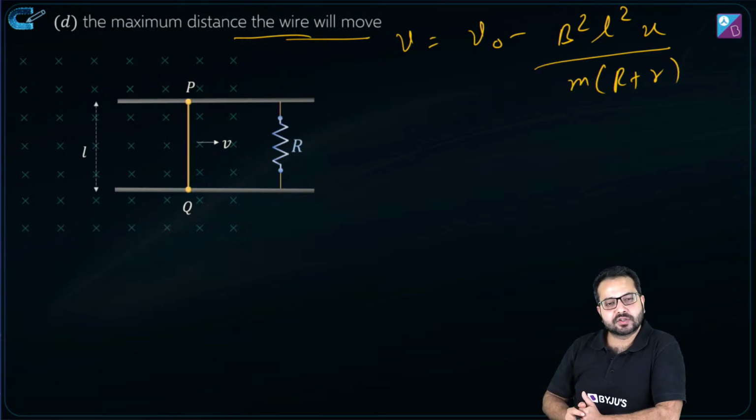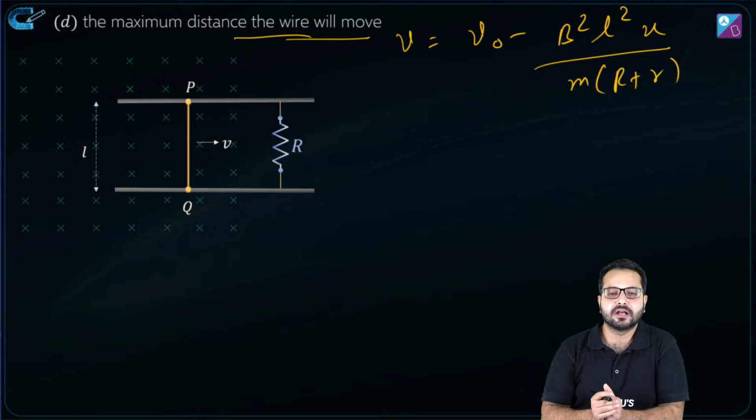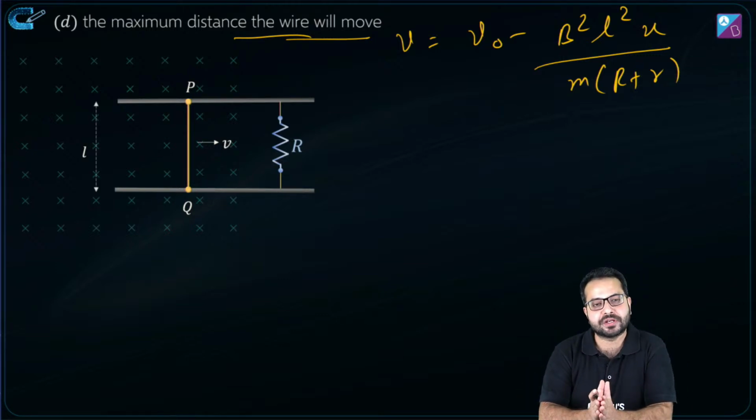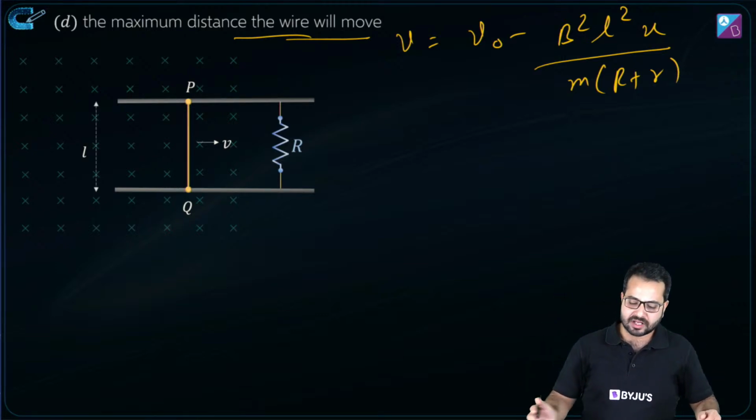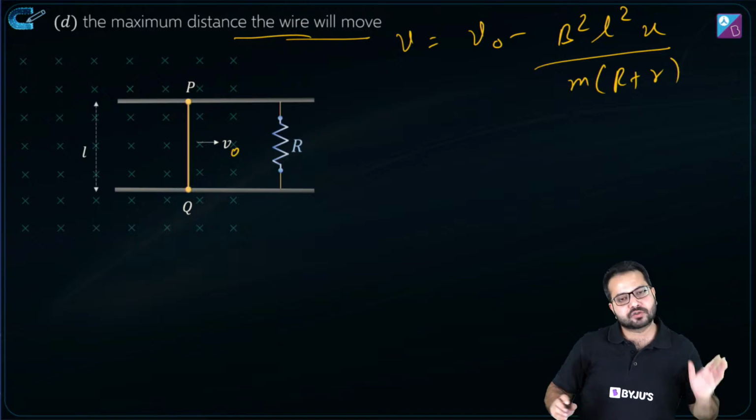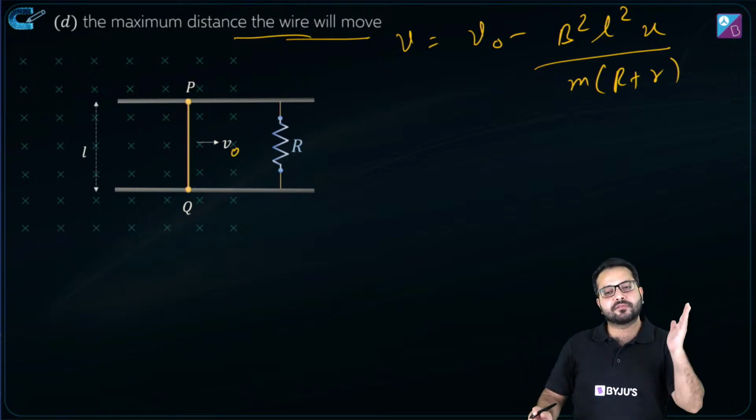Arshita is saying Newton's law. Of course we are going to use Newton's law, but I want to know specifically what should we use here. Does it have to do something with the equation of motion? Yes, of course, it has to do something with the equation of motion. Yes, absolutely. Velocity. Now think that the wire was thrown with a velocity v0.